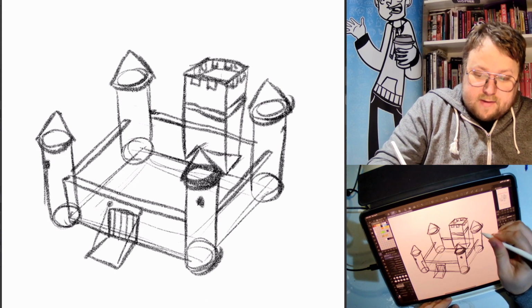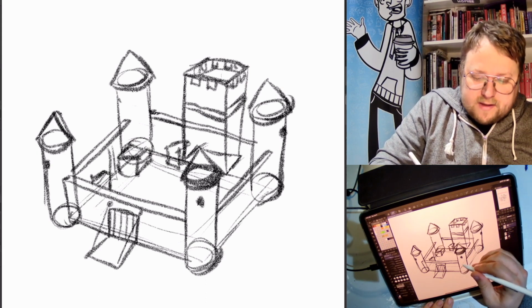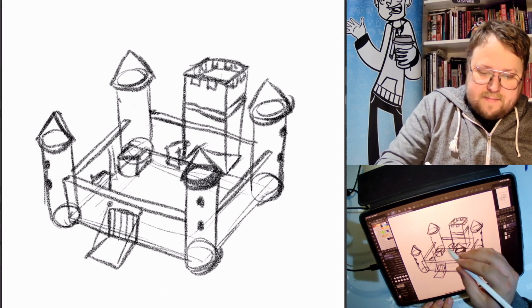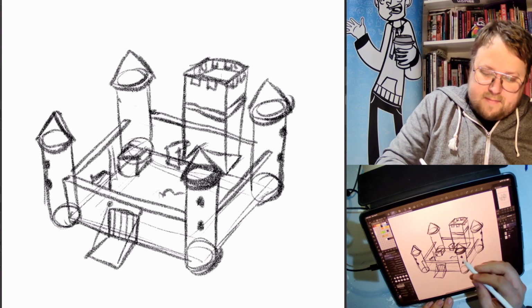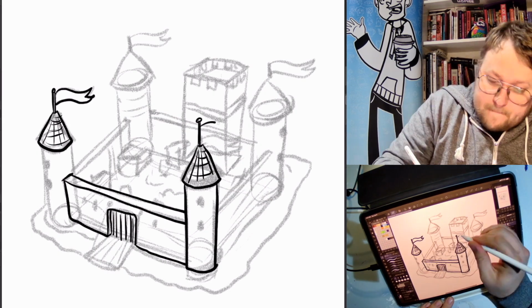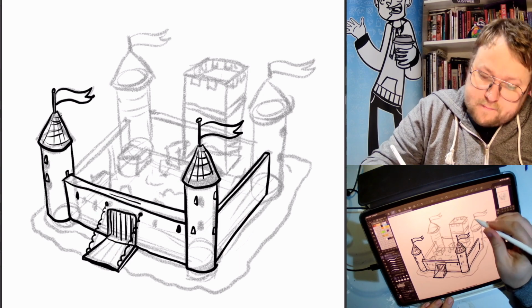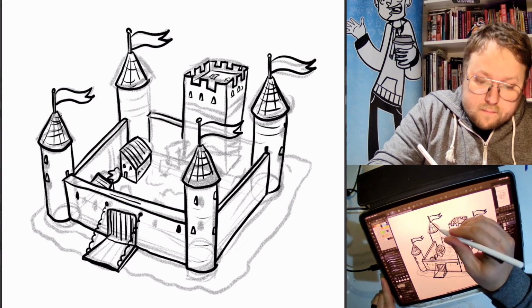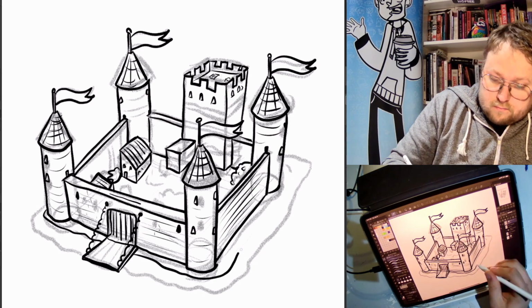Now you need some windows on each of the towers. So you can see that all we're doing is taking a bunch of simple shapes and then building them up, making them look cool. Okay, so there's got to be a moat around this castle. Now you'll see, with pencil, it's an absolute mess, right? But we're gonna just take our pen, trace the lines we want to keep, and erase all the ones we don't want to keep, and it'll look a lot better.